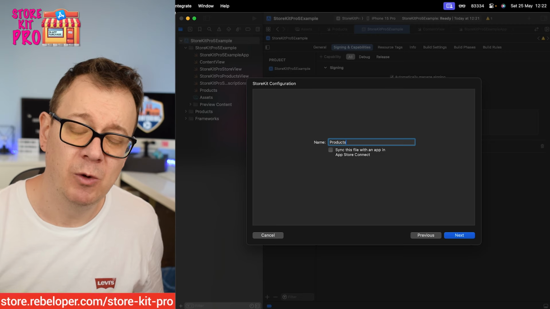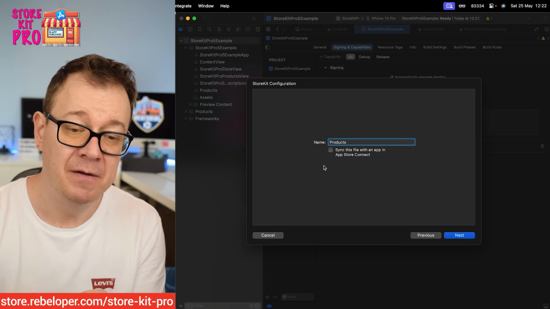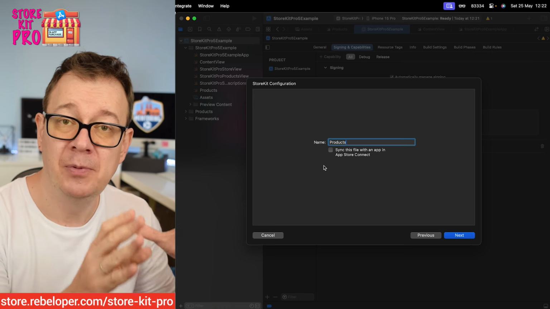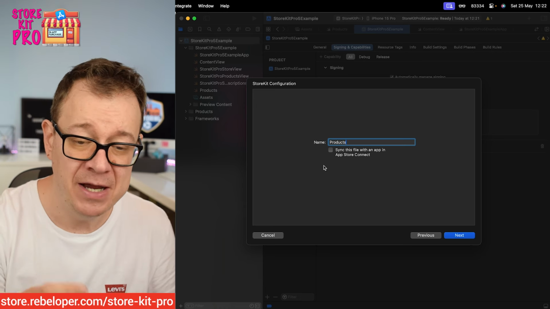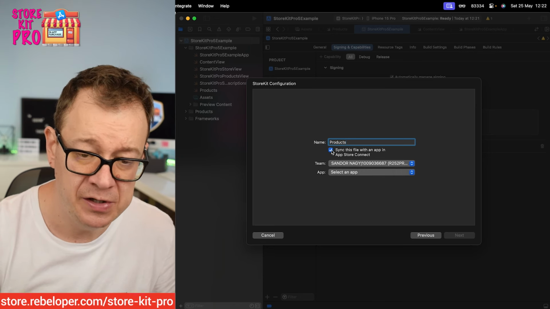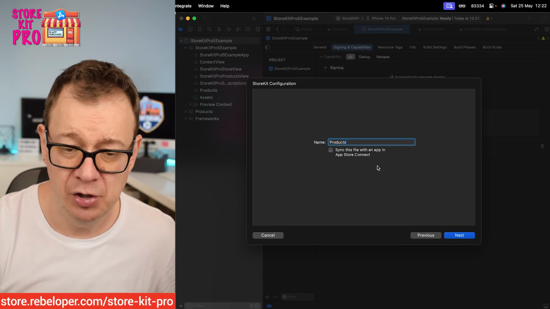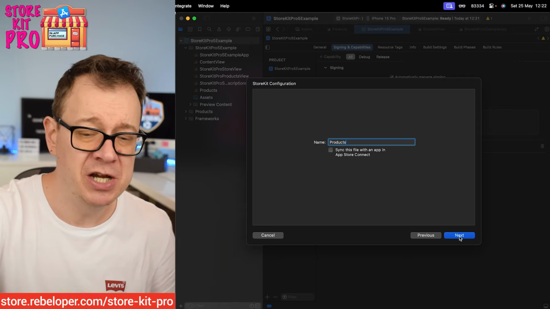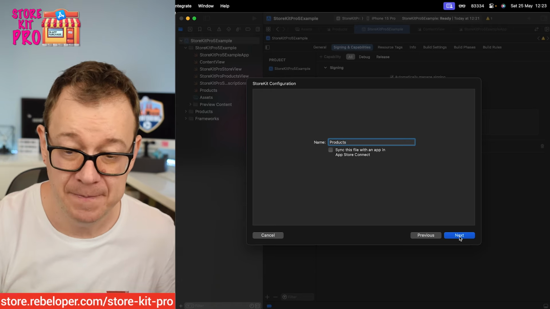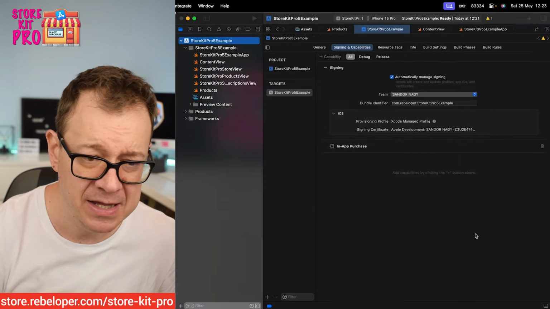Also, I highly suggest, if you want this file to be synchronized to your App Store Connect account, create a project in there, and then make sure that you select sync this file with an app, and select your app right over here. I did not create one for this demo project, but it's really useful to do so, because whenever you make changes, they will be mirrored in App Store Connect. You don't have to set it up again manually. Okay, let's click on next, and make sure that you add it to the target. Let's create that. And there we go.